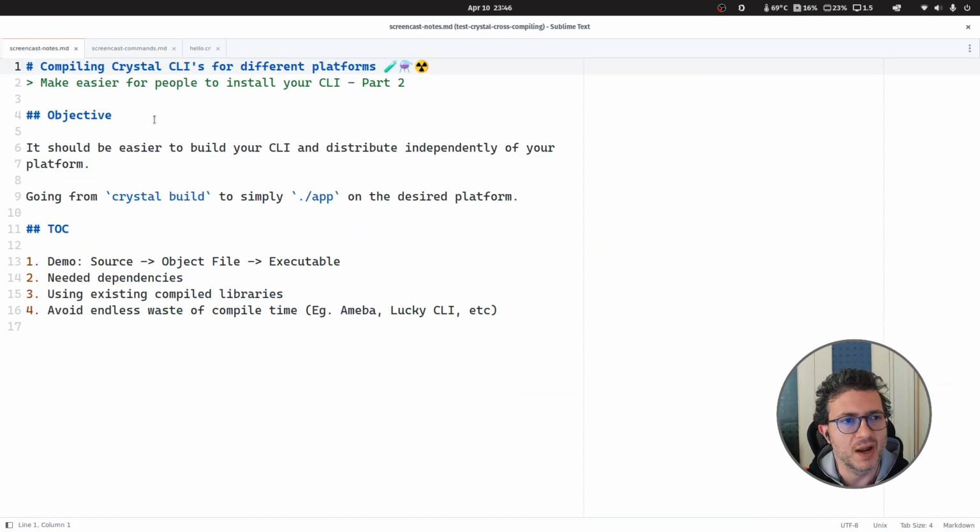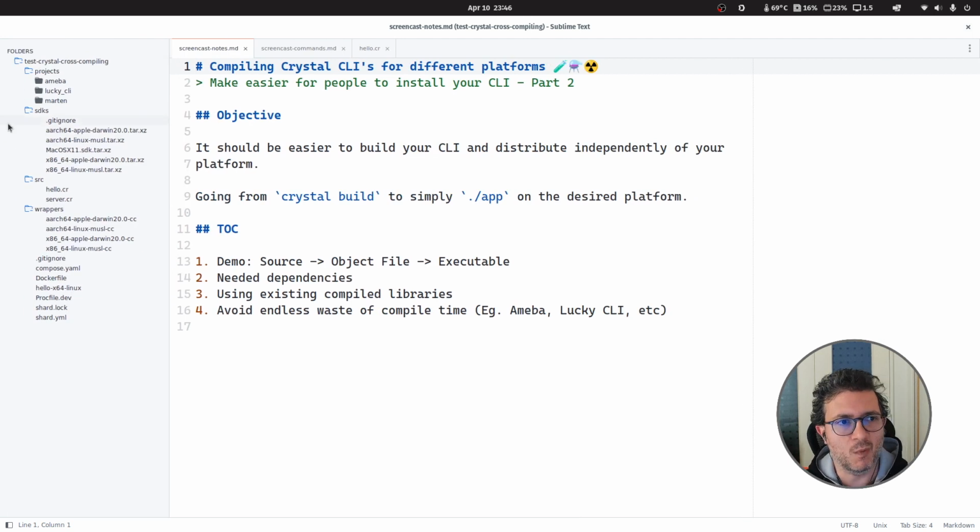Now, what I did is place those in an SDK directory, and I'm building a Docker image or a container image with all those tar files, including the macOS SDK.